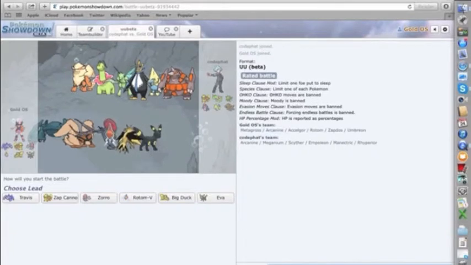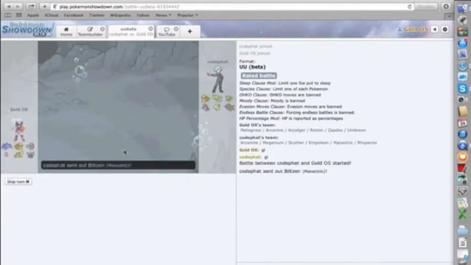This guy's got a cool team. Look, got Scyther, got the Meganium. I have a lot of respect for this team. He seems like a nice guy. He's even saying good luck. So far, I'm happy. This is a possible lead. This thing is Defog. Let's just lead with Travis, try to get my rocks.